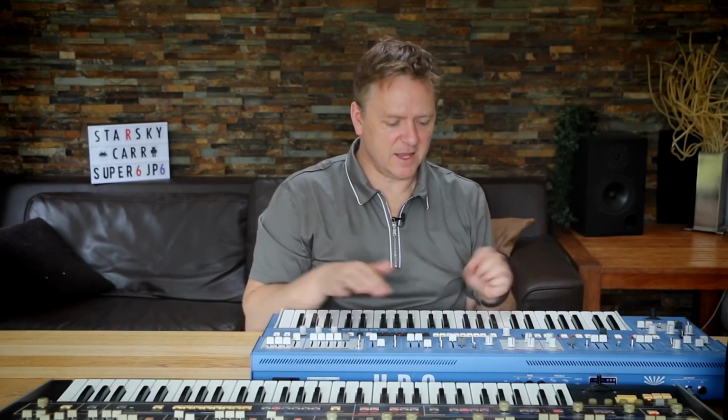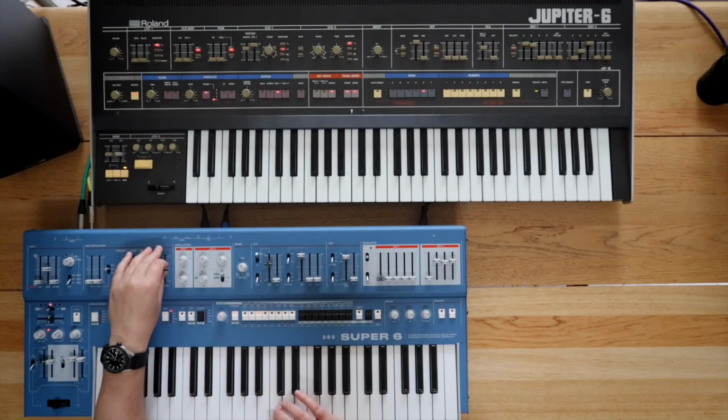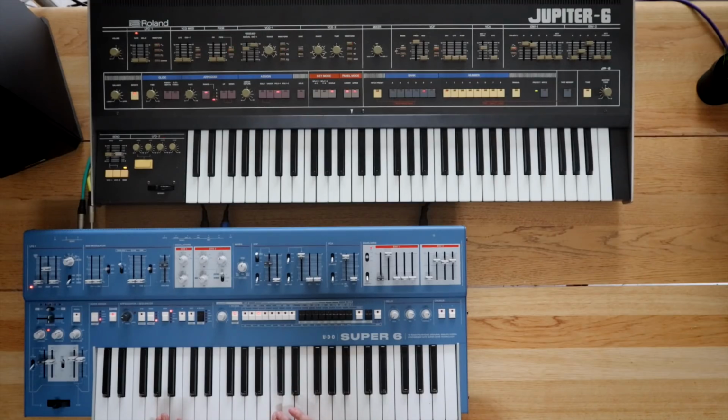As I said earlier, you can do that on this. You just access modulation envelope 1 to the mod, then change the amount. There you go, envelope 1 is now modulating the cross mod. So we can do it on the Super 6, any tones that you like doing that with, you can do here as well.